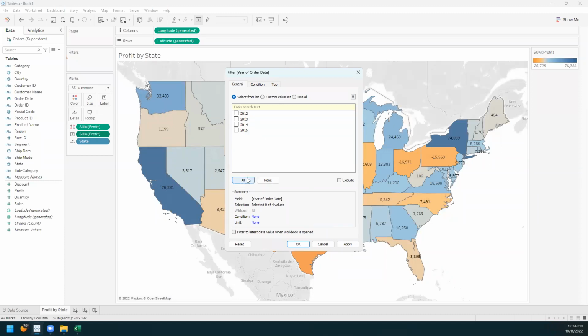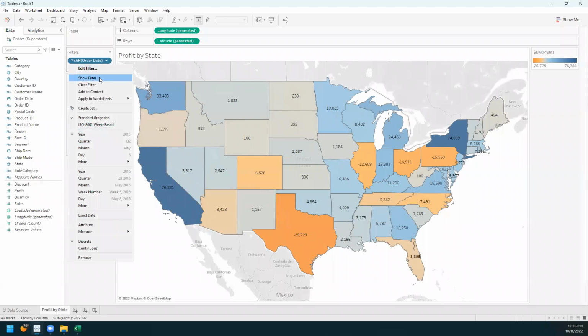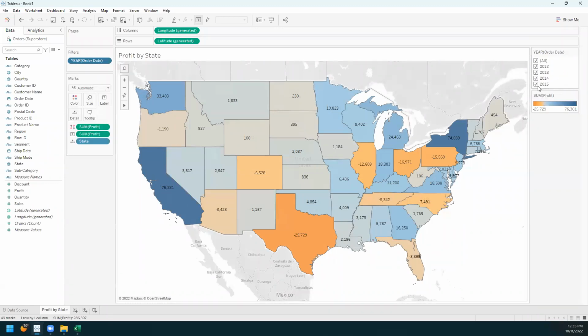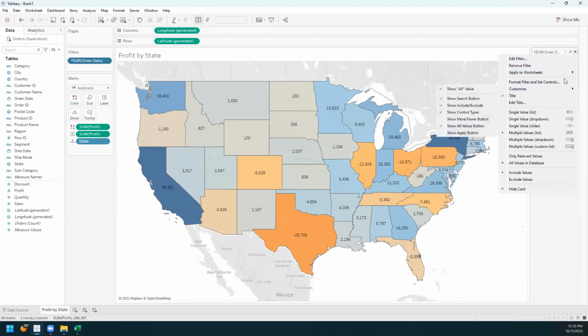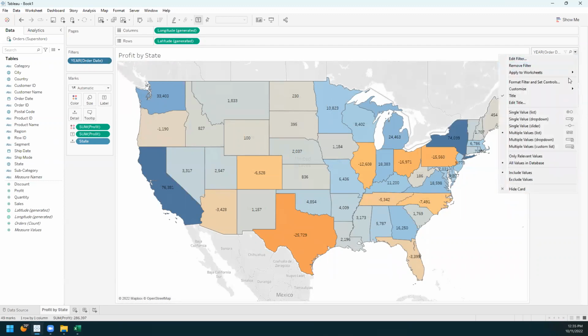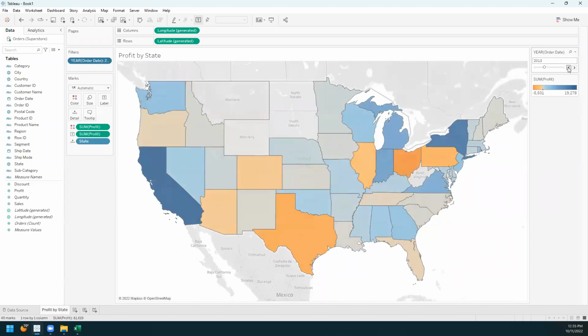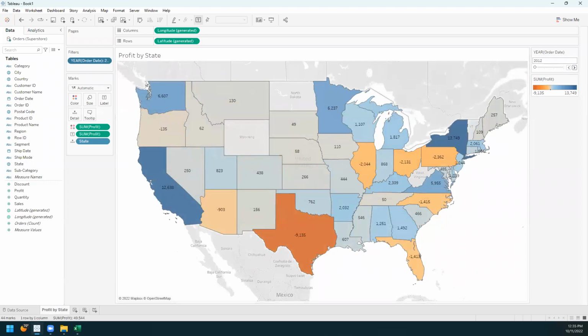And these are all of the years available. Do you want all of them? Yes, we want all of them. And we'll say apply. We'll say okay. So this filter appears over here. If I say show filter now, on the right, you see this filter appeared here. So now you can customize this filter. If I click on this drop down and go to this customize option, I don't want all years to be shown, let's say. And I don't want this to be like a checkbox, but what if I want this to be like a slider? So now you see, as you slide through this, this is changing, right? So that is one good thing for analyzing.